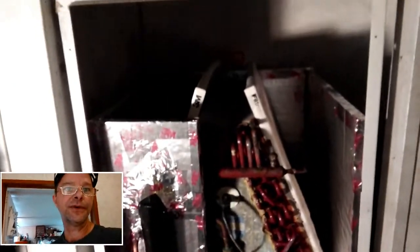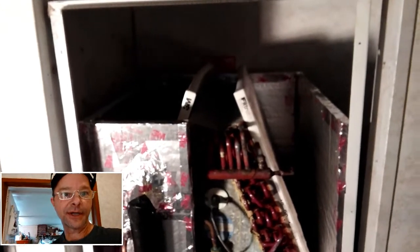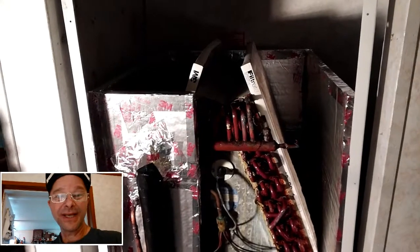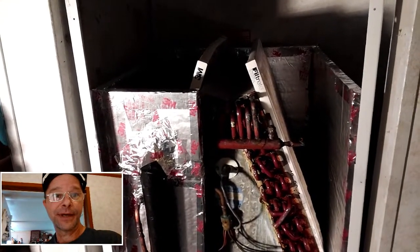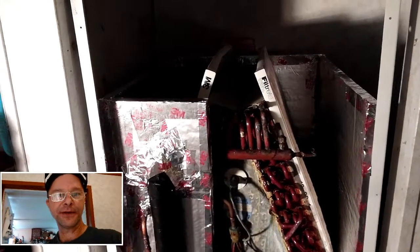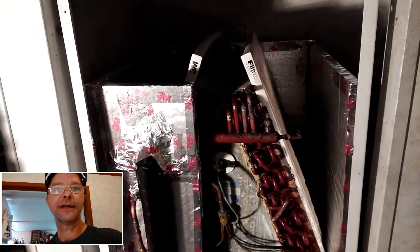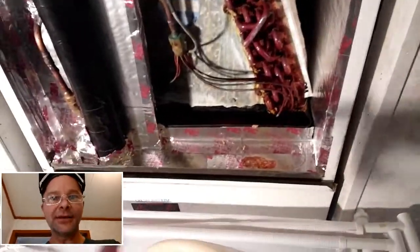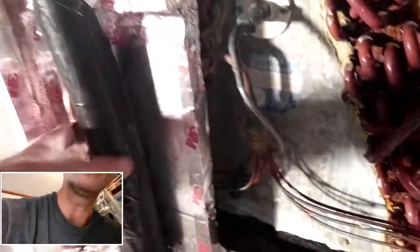And actually, later down the line, we're going to talk about return and duct sizing and some other stuff that really doesn't get enough attention. Anyway, so that's what we're doing. I'm going to have a custom size filter, which is another video or part of this one — I haven't decided yet, we'll see how it goes on time. But we had a little fun stepping everything in and getting everything fit. There's no leaks, it's all beautiful. The coil's nice and clean. No leaks down underneath, other than a little humidity. This was a little fun getting it fitted in, but you'll see that all in the video coming up. Everything's sealed and wonderful.